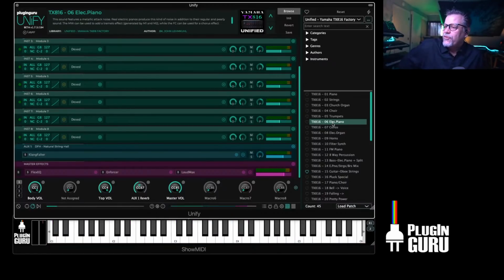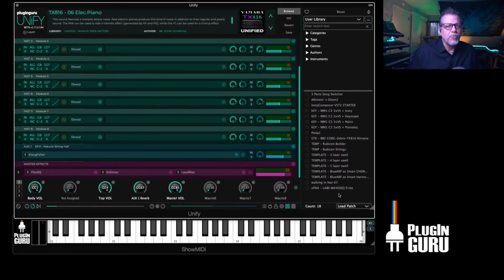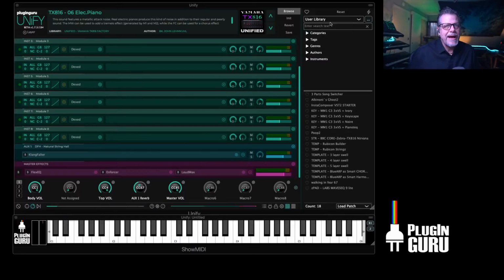Where do I store that patch that was created today? Okay, so the patch that was created today, it resides right now and it's recognized as a user library patch. So that means you would put it into the user library patches folder. You could put it anywhere, but no matter where you put it in whatever patches folder, it's going to show up registered as a user library patch.